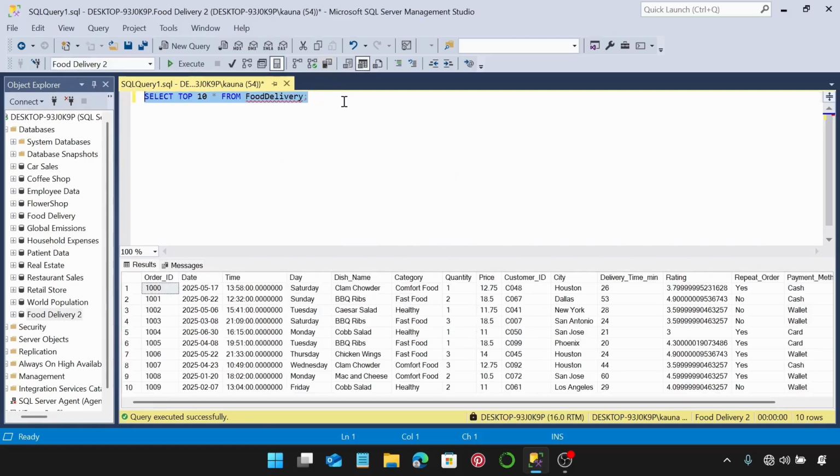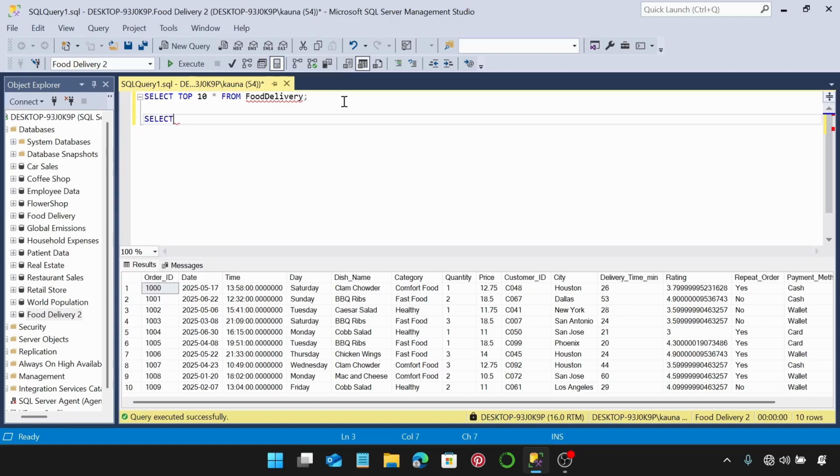So let's run another query. Let's say we want to check the number of rows. I can't even remember how many items are in this data set, but let's see how many records we have.